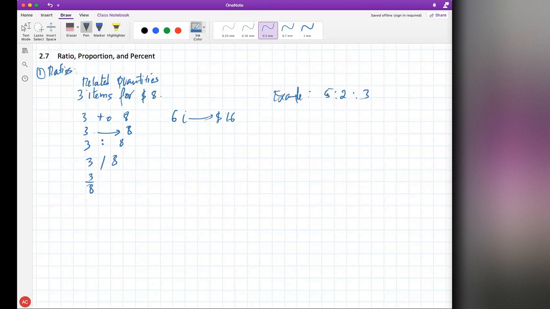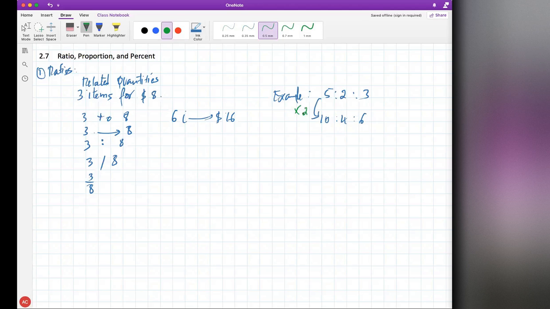So let's say if I want to double this, what happens to the other ingredients? If I double this ingredient, I have to double the other ones as well. So if this is 10, this is going to be 4, and 6. 6. That's right. So everything basically changes proportionally.